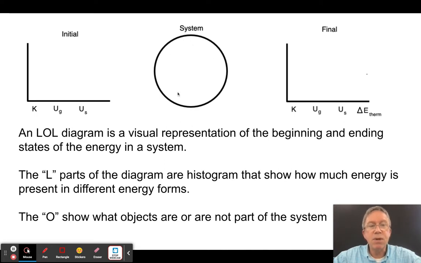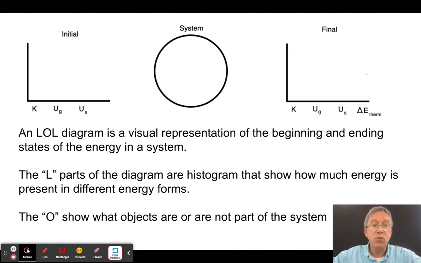And then the circle here represents the system itself. So if an object is part of the system, I'm going to write its name in here. If there is work being done on or to an object that's outside of the system, I'm going to write the name of that object outside the system with arrows representing energy going either into or out of the system between that object and our system.